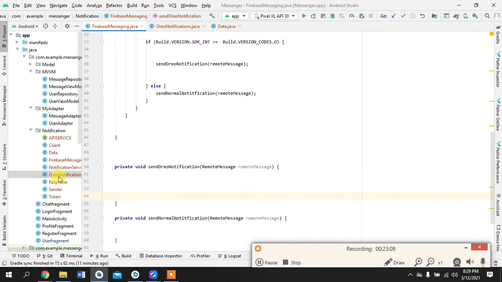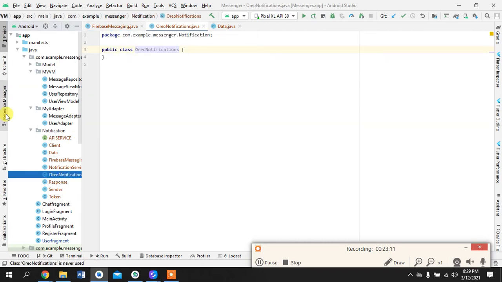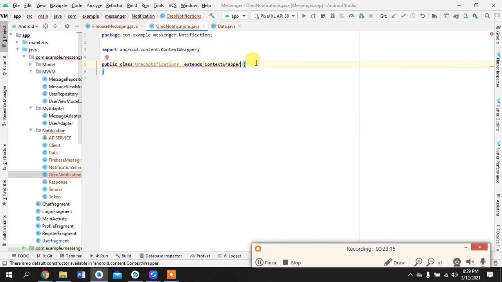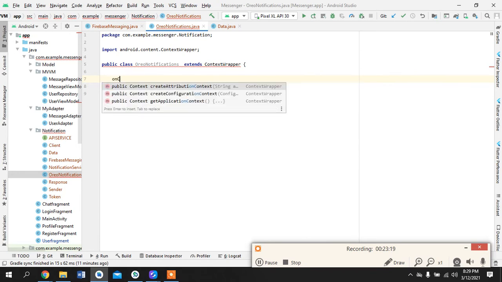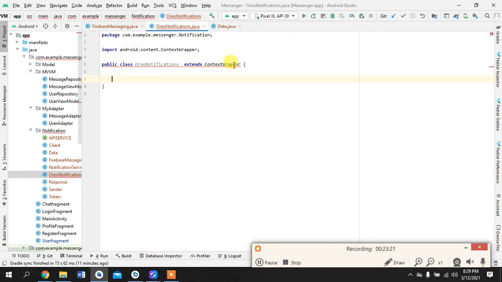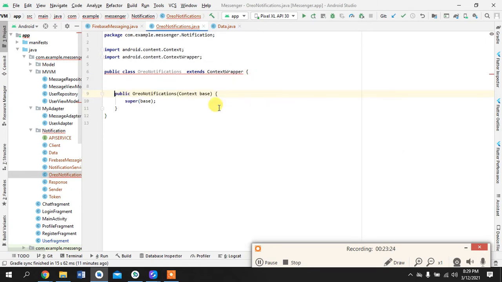I'll go to the Oreo notification class first and extend ContextWrapper.